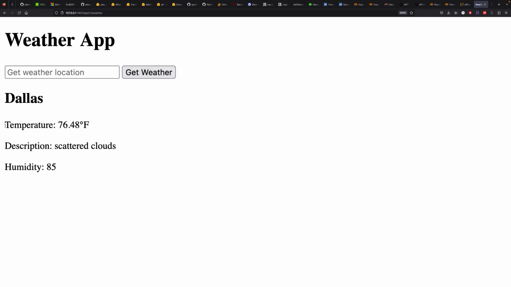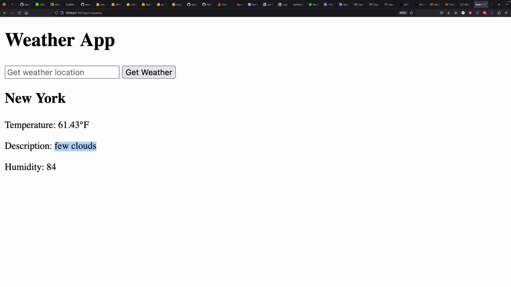You can see now the temperature is 76.48 Fahrenheit. It's scattered clouds, and the humidity is about 85. Let's also check. Tell me the weather in New York. Okay, once I run this, you see this is the temperature in New York.